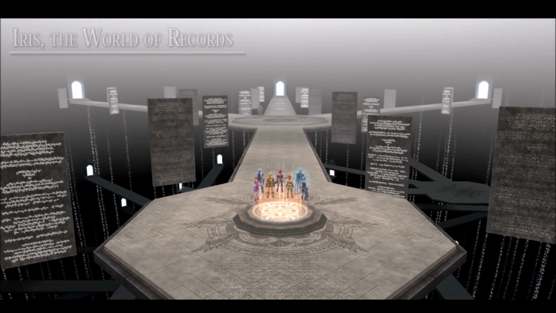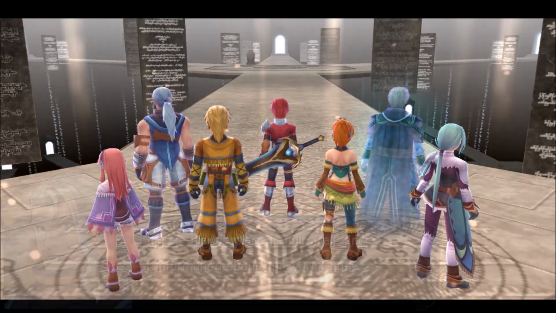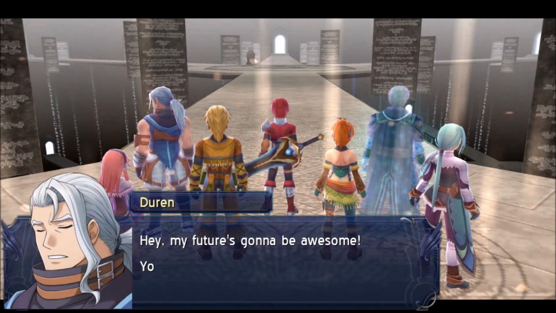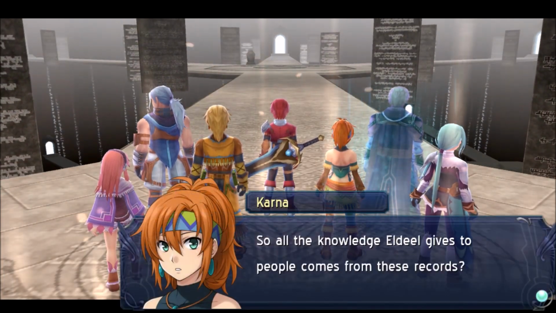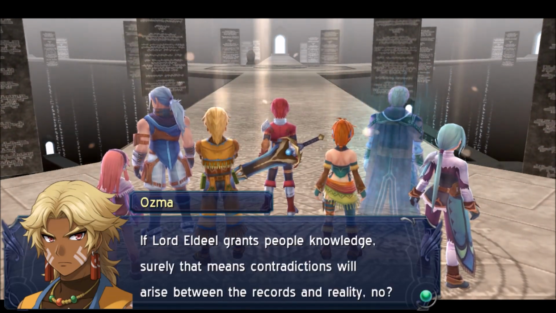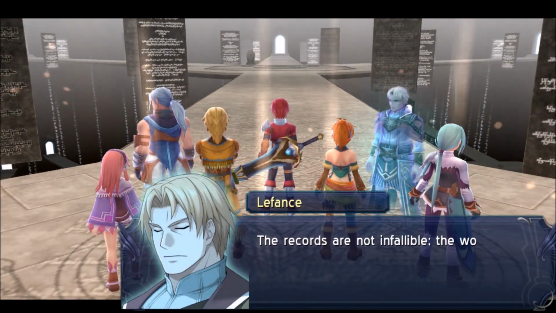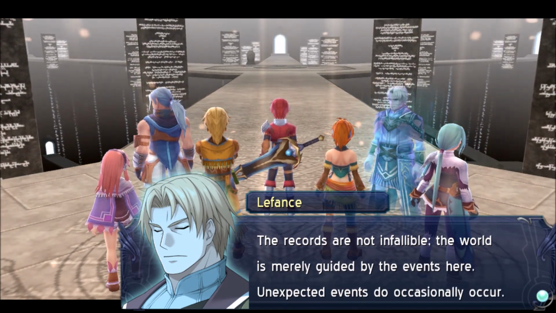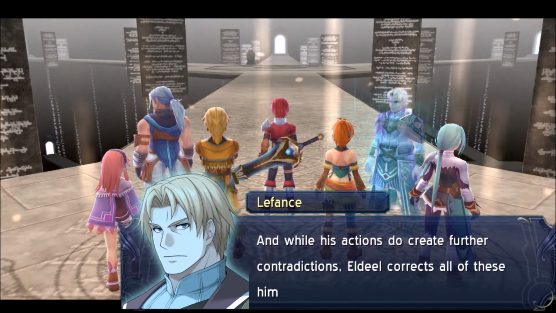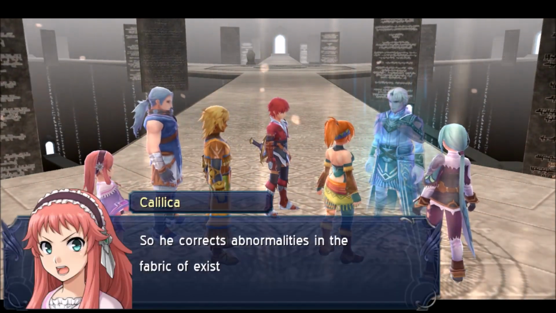Oh, this place looks complicated. Lovely. Yeah. What is your issue, Calilica? Why do you hate him so much? Man, this girl has problems. I guess, unless it was written in the record for El Deal to grant those people knowledge. Oh.